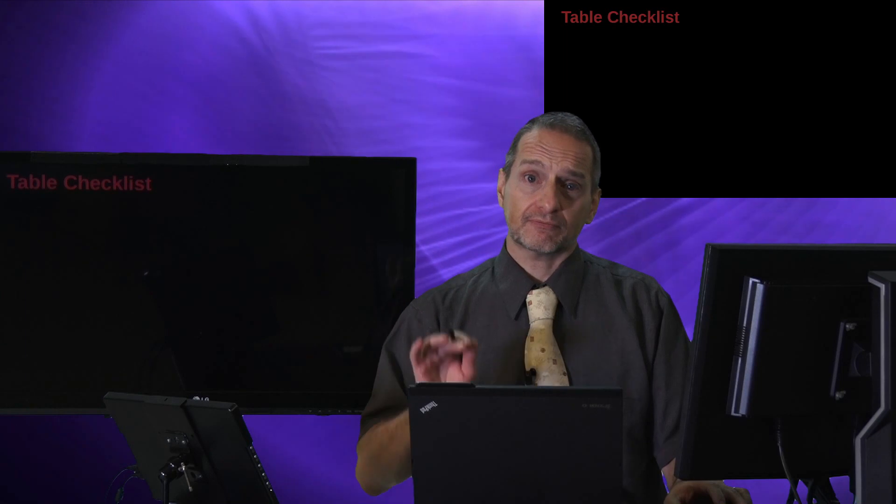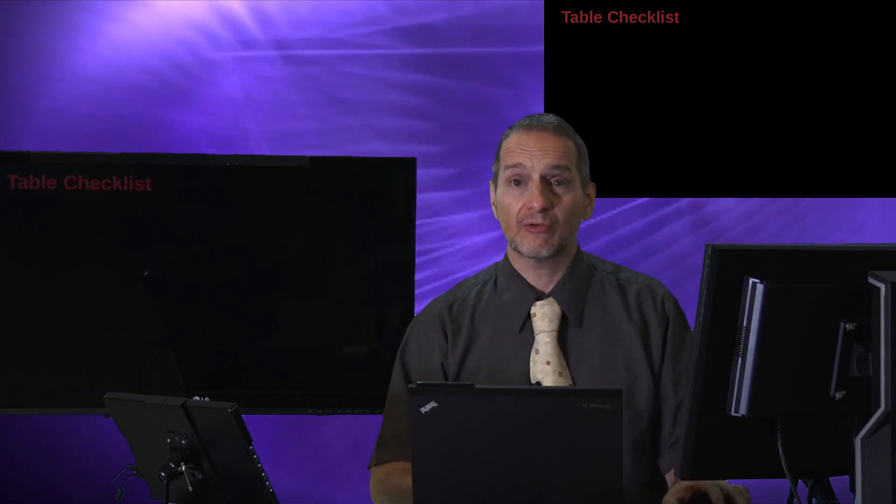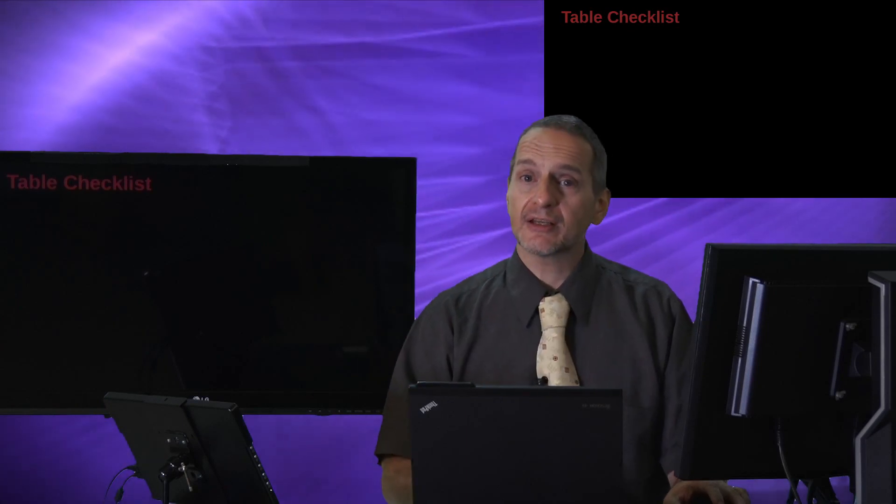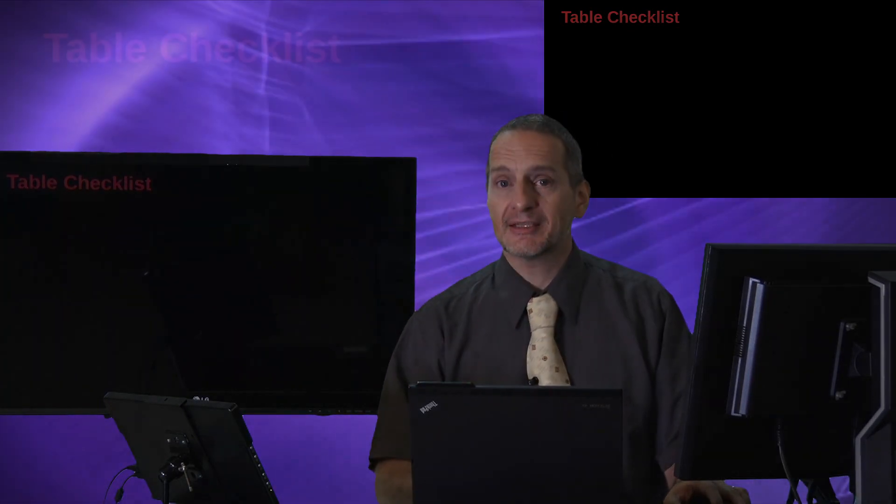Now that's a lot to input. These tables can get very complicated, very hard, very fast. Let's go through a checklist of what should you do when you're making a table to check that you've done things correctly. First of all, is the table necessary? Does it really help to understand the data? Supplement file, maybe. That is, can you maybe add other information that you don't need to put into a table that can go into an appendix or somewhere else?